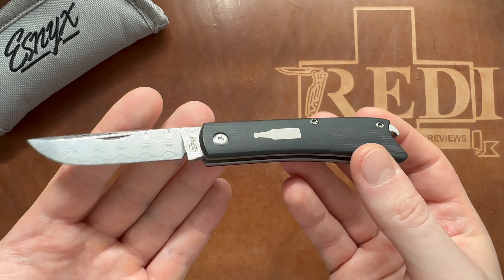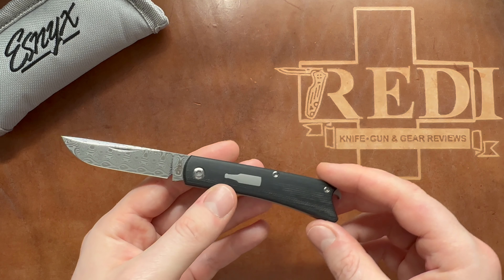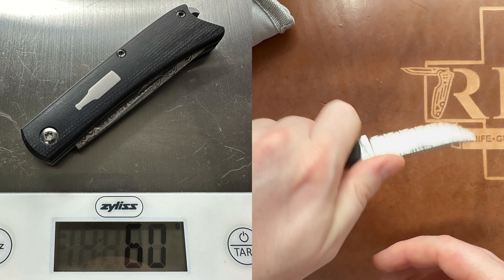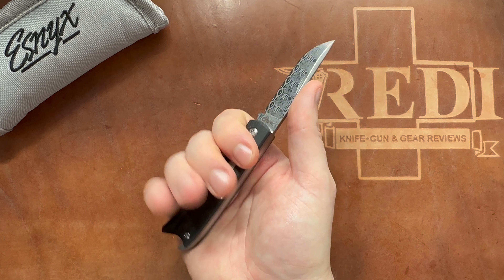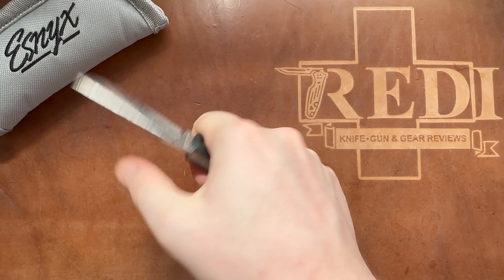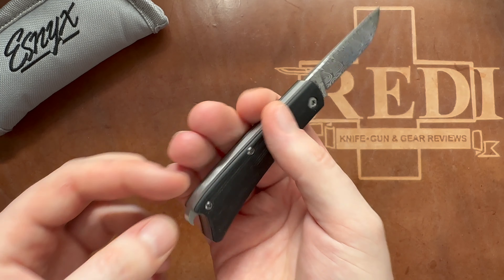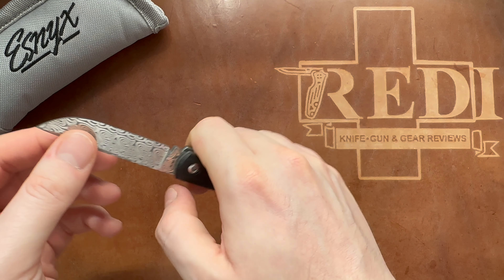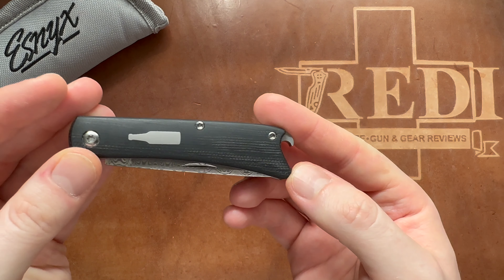There is also a front flipper version that sports a pocket clip. Weight-wise we're looking at 60 grams or 2.08 ounces - nice and lightweight, doesn't feel overly heavy. Size-wise, for my 7.5 sterile glove hand, very comfortable with a full forefinger grip. You can also see how they executed the bottle opener in the back - it's not going to poke into your hand when using it, so that's really well executed. Of course, no side-to-side play, and it is a slip joint so no locking mechanism.